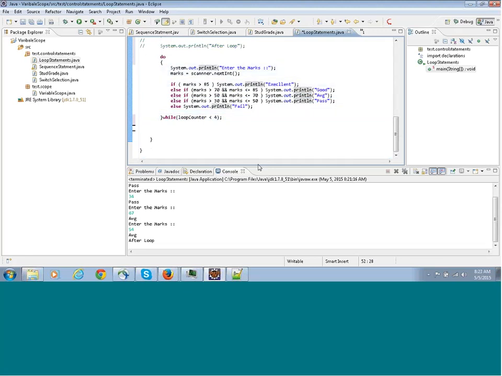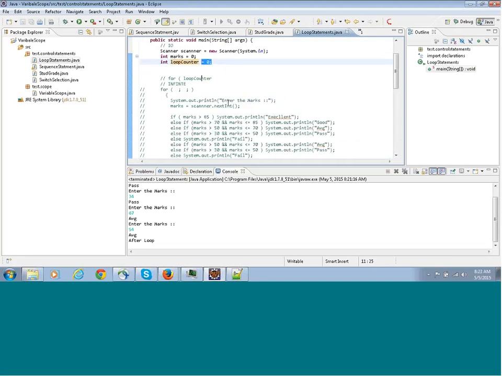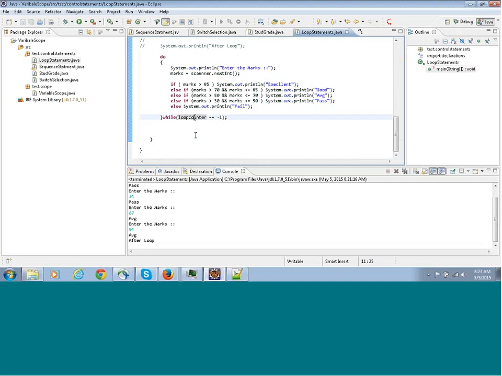If the condition is false, let's say the loop is equal to -1. Since our loop variable is initialized with 0, this condition will become true only if the loop counter is -1. If not, then it will not repeat these statements again, it will come here.